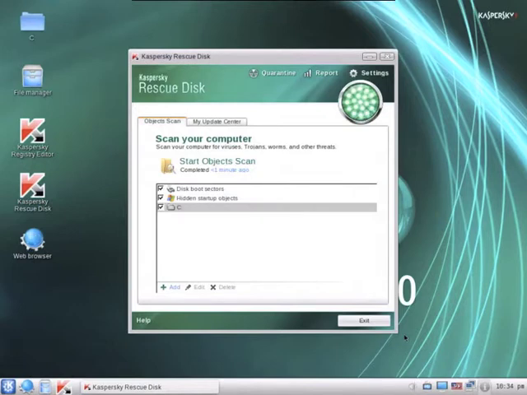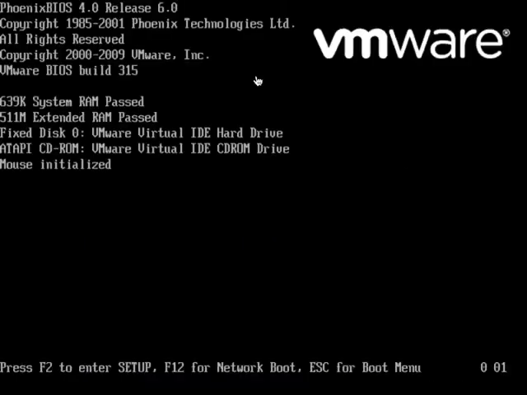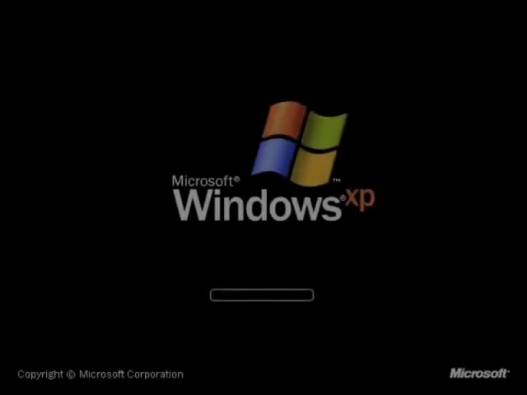And what I'm going to do after removing the CD is press and hold the power button for about 10 seconds and turn the machine completely off. Once I've turned it completely off, I can go ahead and turn it back on again, and it should go through into the boot to Windows just like normal. Now that we've removed the CD and rebooted, we should boot into Windows like normal.